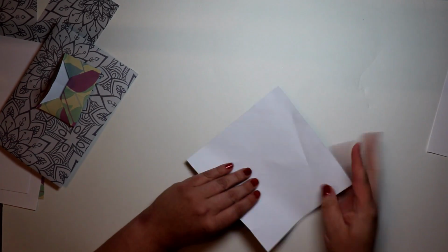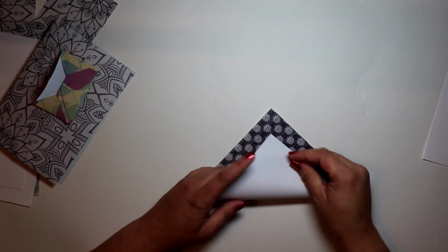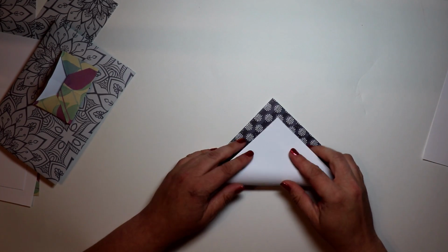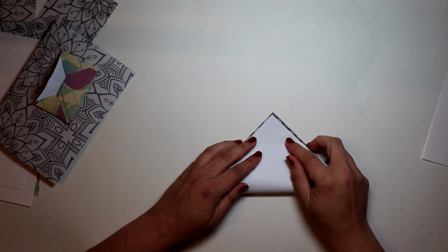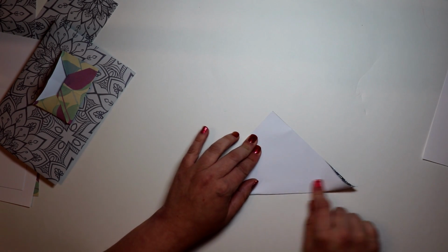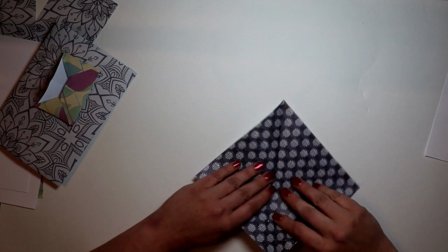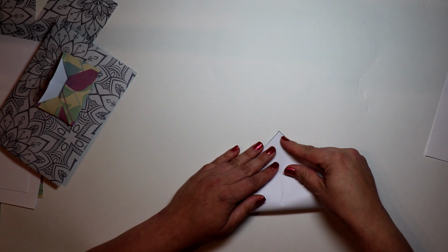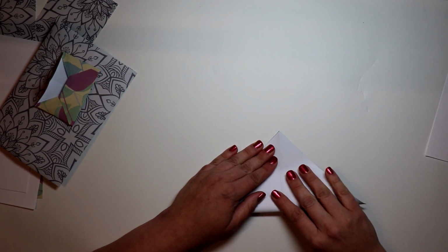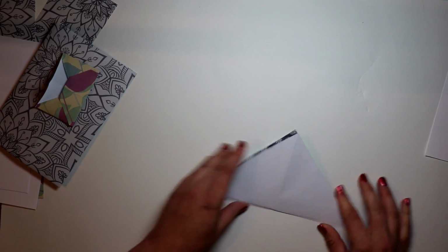This is the 6x6. So I'm gonna do this one inside out and make it all white. So we're gonna fold, oh, that would be kind of cool. Sorry, my thought process. I'm like, well, oh, that's cool. So the inside will have paper. So if you do it all white, then the inside has the color paper.